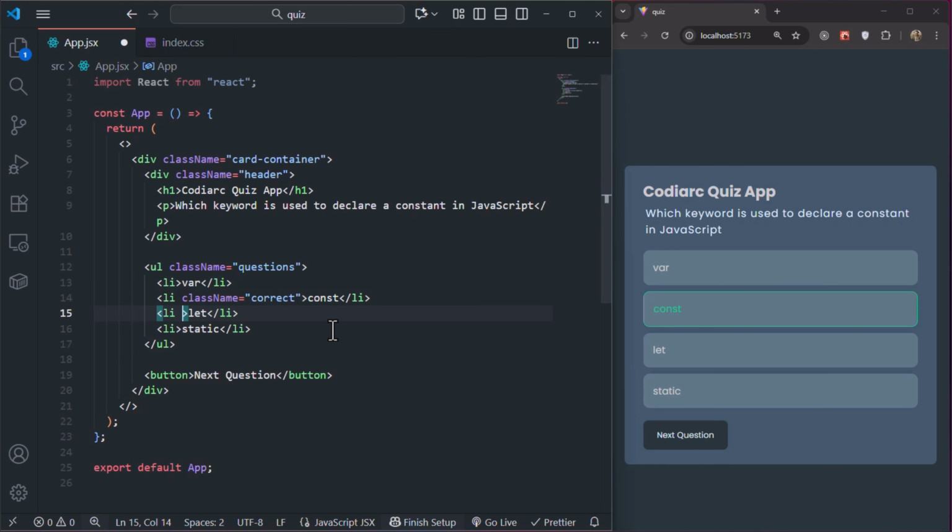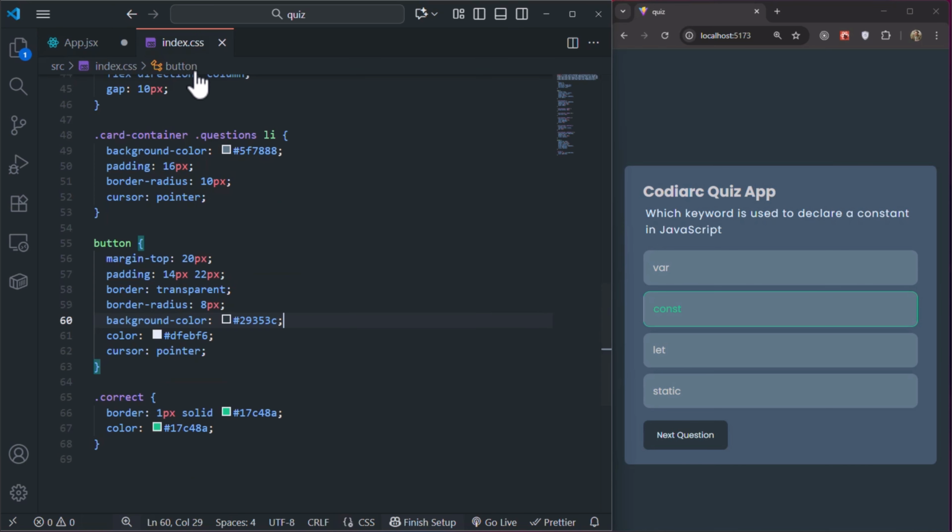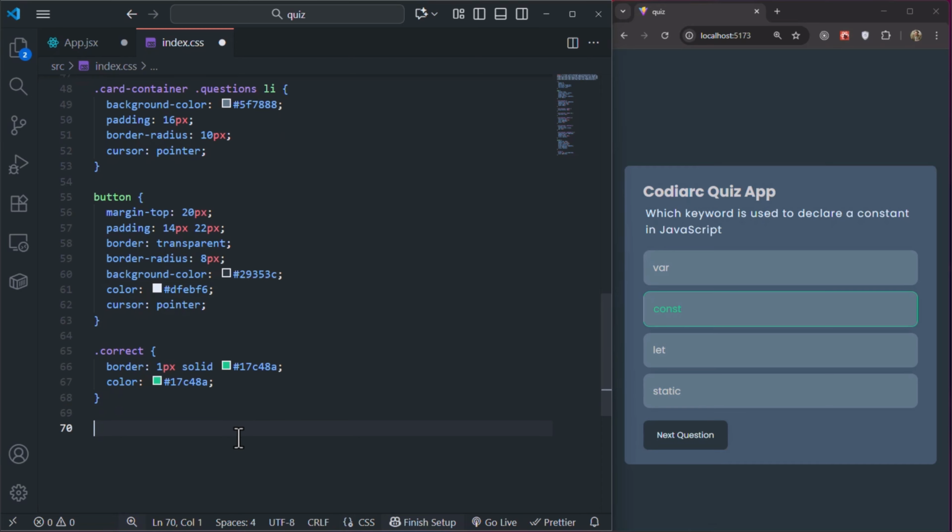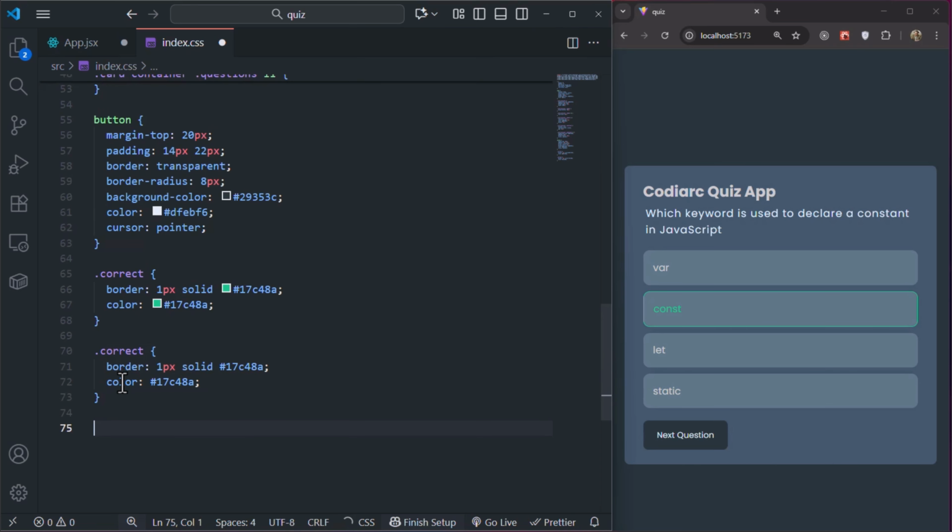Now, if the user gives an incorrect answer, we're going to create a class of, let me copy this one, and let me write incorrect, and this color, I erase it and write here tomato.